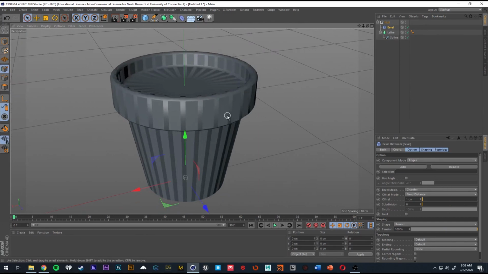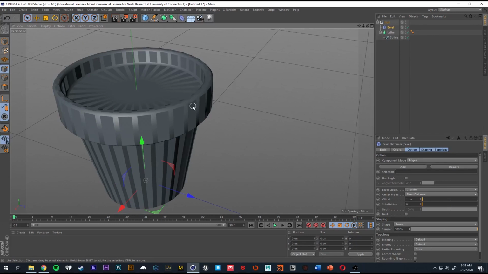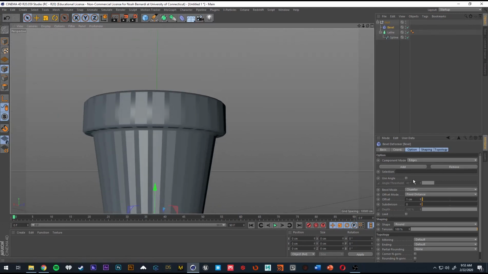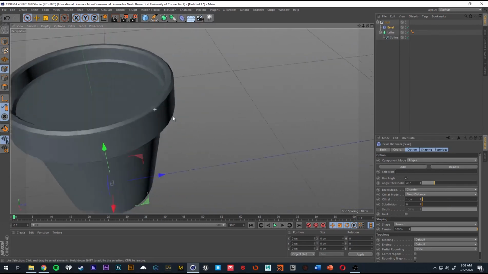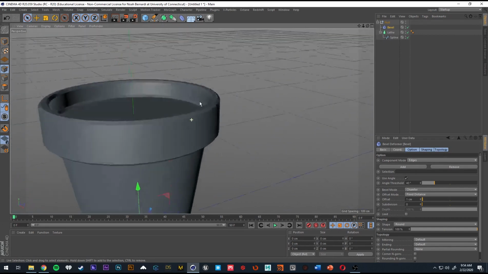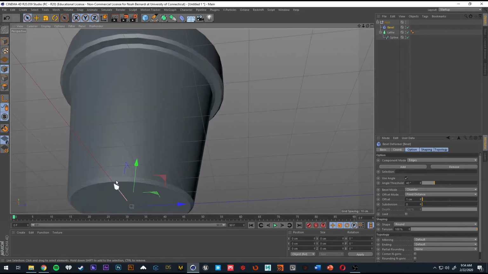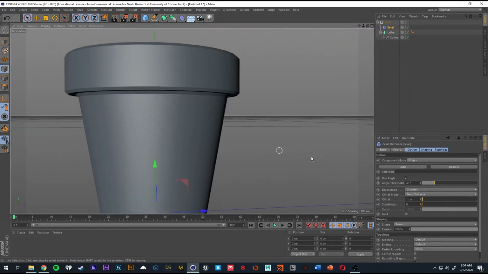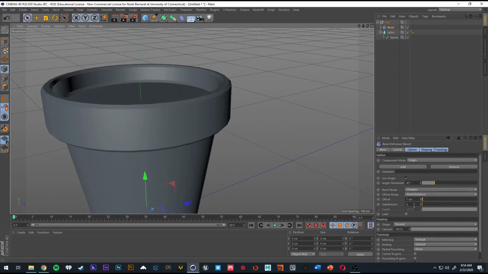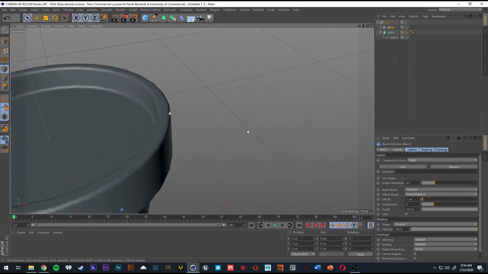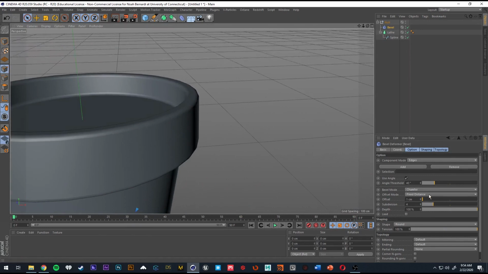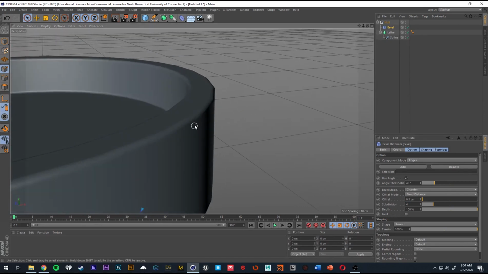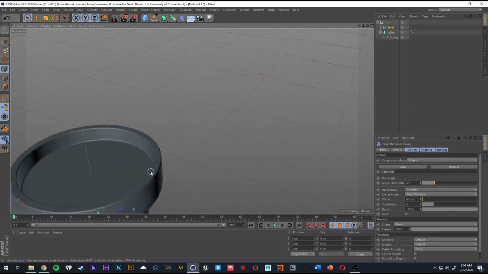So in order to just do the edges of the pot that we want, we can turn on use angle. You notice right away it's working, it's giving a nice clean edge to these edges and not the actual faces of the pot. But right now they're a little too sharp, so we can add a couple subdivisions in, give it a little bit more curve, and this is looking really nice. We can adjust the offset, so maybe you want 0.5 and give us a little smaller curvature of the edge here.